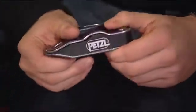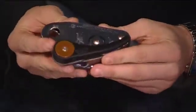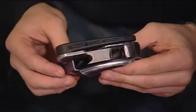Another form of belay device is the automatic lock-off device. The most popular device at present is the Petzl Grigri. This device was designed as a fail-safe system, meaning that it locks off automatically if the belayer somehow fails to hold on to the rope.